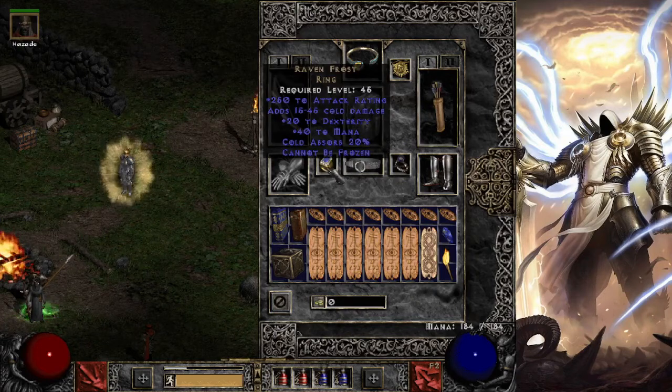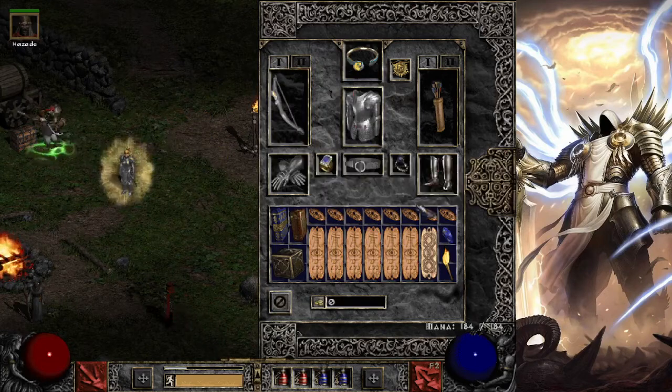Then we use a Ravenfrost. Ravenfrost is used on tons of builds for the Cannot Be Frozen, but this literally has every stat we're looking for. Attack rating, adds damage, adds dexterity, which adds more damage, adds mana, some cold absorb, why not? Pretty good ring for Amazon all in all.